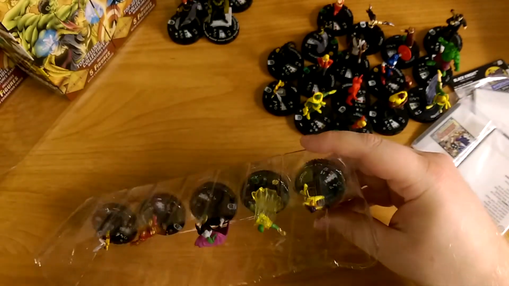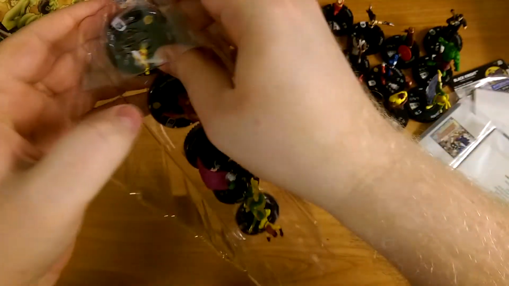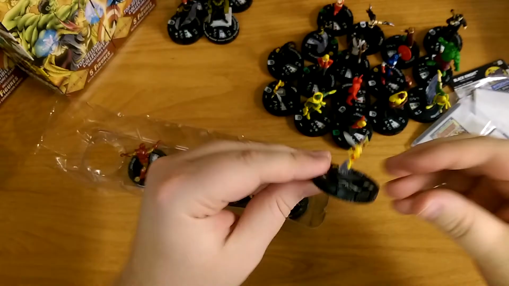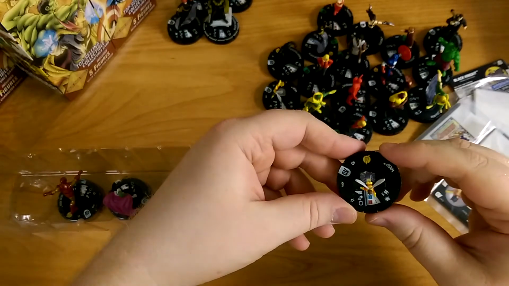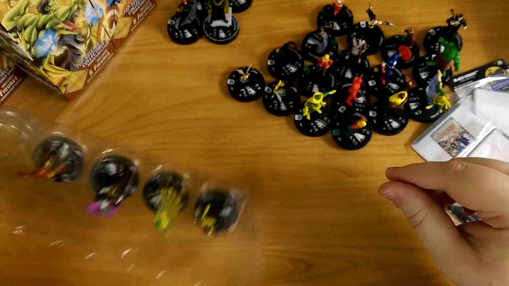Let's see, who do we start with? Let's see if I can get this wasp out without breaking this one. There we go. Now we're talking. Here we go. Now I have a wasp that's not broken. I think I just put too much pressure on the top of her head, trying to get her out. So that's a common.